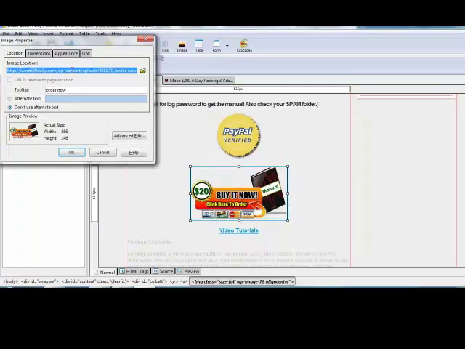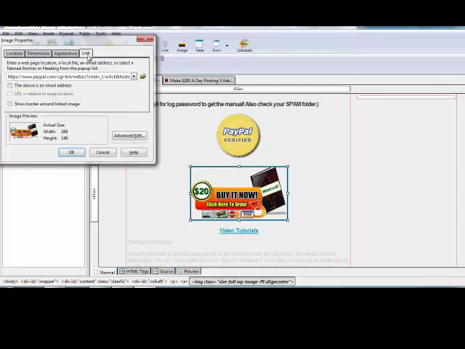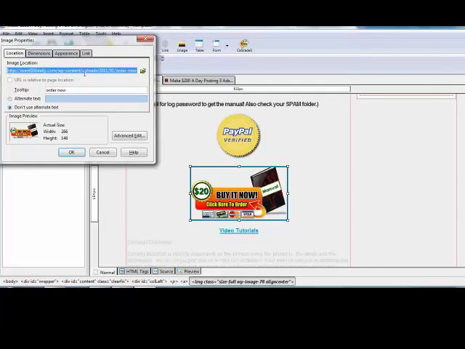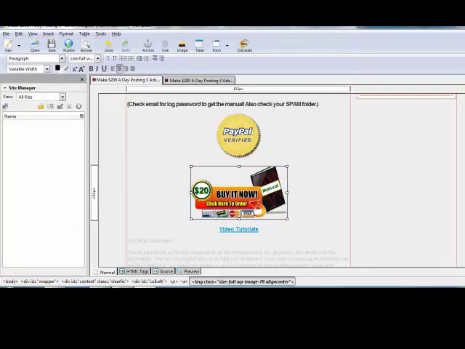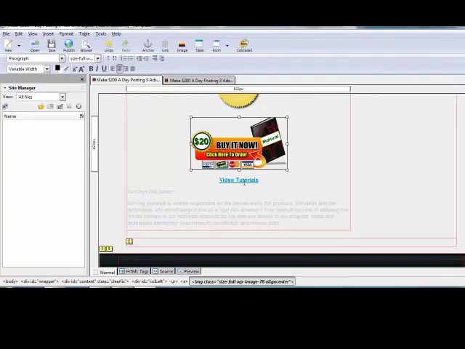Leave the image location alone, so you don't have to worry about that. The link is right here, so you're going to paste that same link, and leave those blank. Hit OK. Bam. I would leave the video tutorials link the same, because of what happens on the video tutorials page.